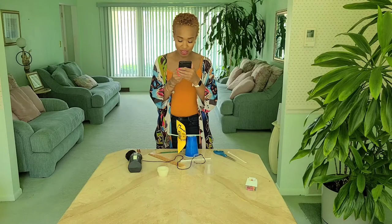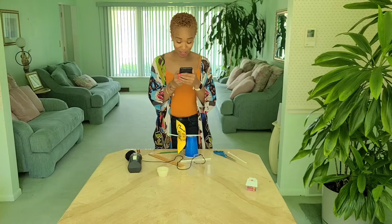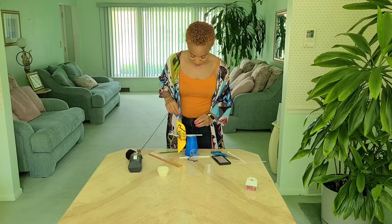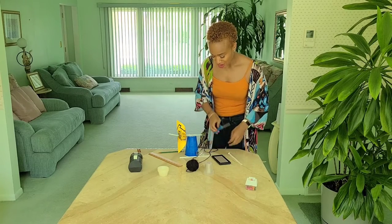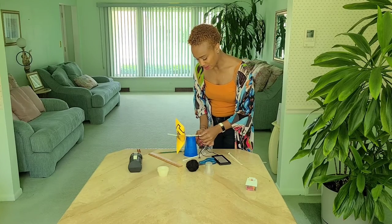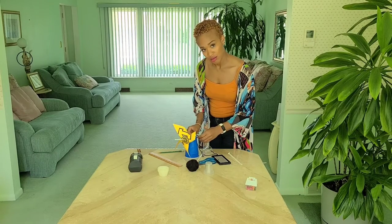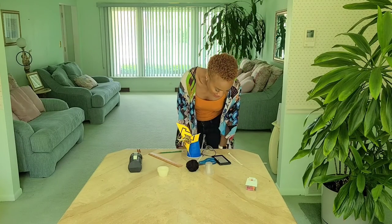Secure one end of your string to the end of the small straw and tie the other end to the small cup handle. This is the part I was kind of getting confused on when I read the instructions. Is it this end? Is it that end? Let's see. One end to our. What do you think? My brother, the engineer, is behind the camera. I think this is what they mean.